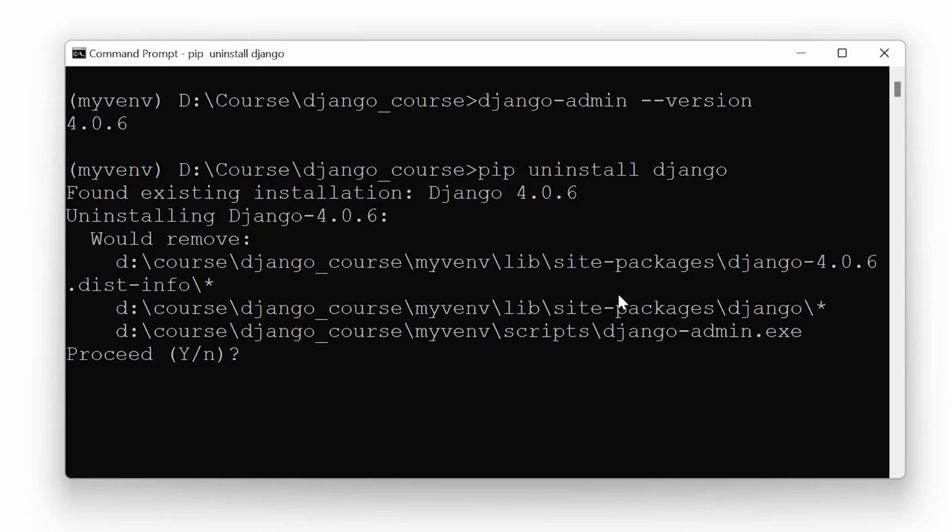It has detected that Django version 4.0.6 is installed, and it is asking me to proceed with the uninstallation process. To proceed, I need to hit Y and hit enter. Here you can see it is showing this message: successfully uninstalled Django version 4.0.6.